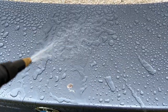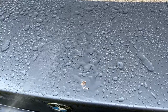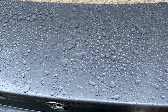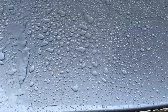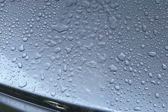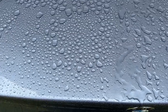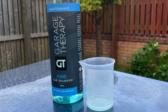So this is 3 days after I applied the wax, and you can see the control section in the centre flooding a little bit. It's also quite dirty, it's been raining with that Sahara sand in it, so it's not getting the best from the beading at the moment, but I wanted to show you just before I gave it a clean. I'm going to stick with the Garage Therapy system, as presumably if you've invested in the wax you'll want to maintain it with the core chemicals, so my plan is to see how it copes with a 10 wash test using Garage Therapy One Shampoo. I'm using version 1 at the moment.